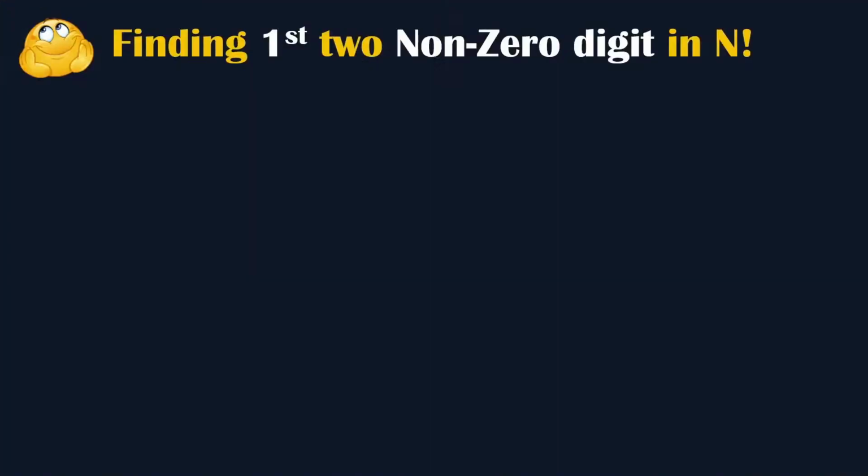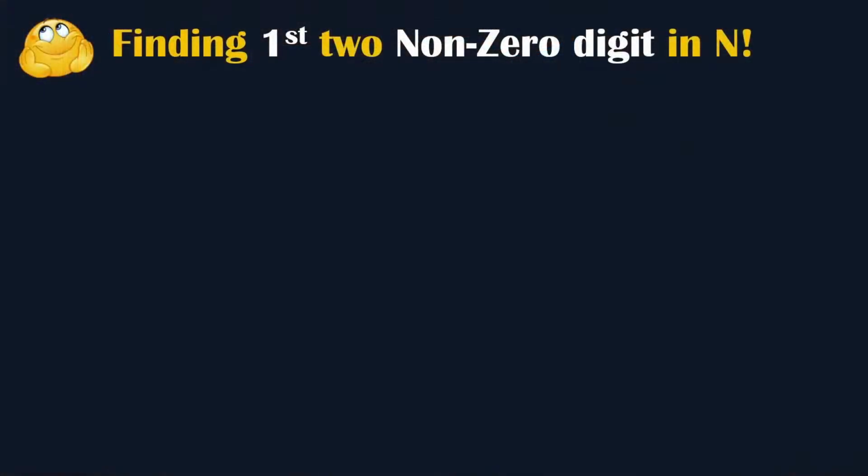Right? So now we will find out the first two non-zero digits in factorial n. We know the logic, as well as the formula that has been developed from that logic, for how to find out the first non-zero digit of any factorial. Now we will learn how to find out the first two non-zero digits of a given factorial, say factorial n. Okay, back to the computer screen. Now, we will describe this with an example.